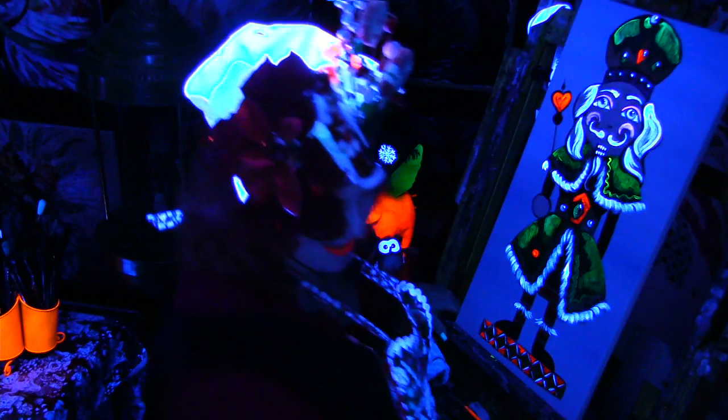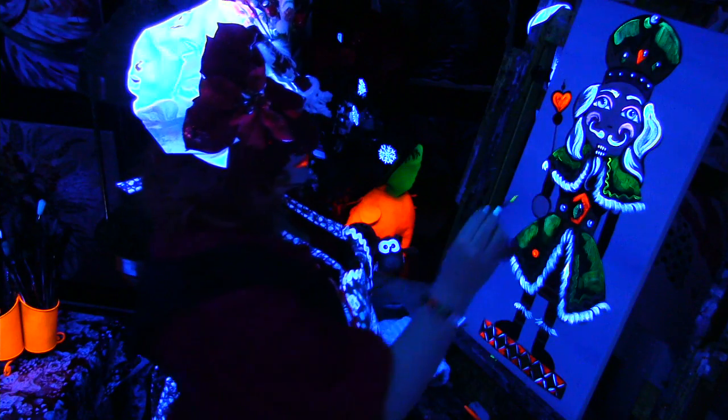Now, see, my yellow just basically looks like my green, which sometimes makes it kind of a bummer.